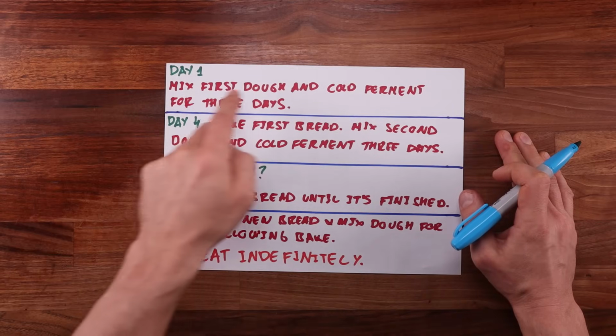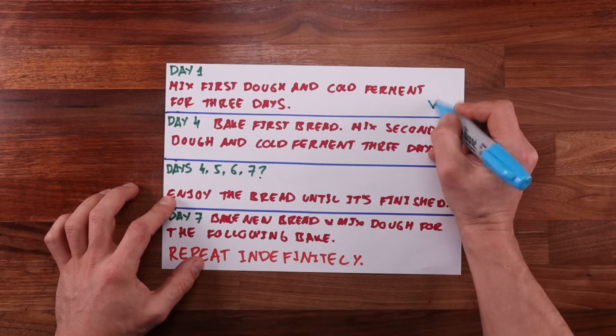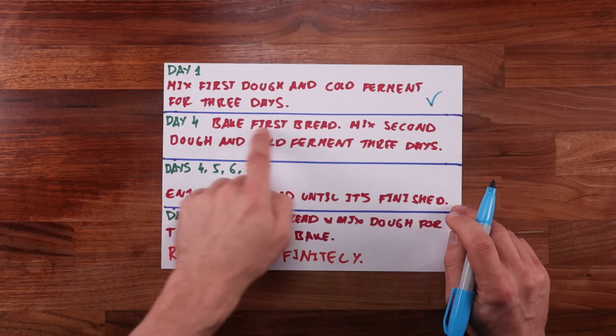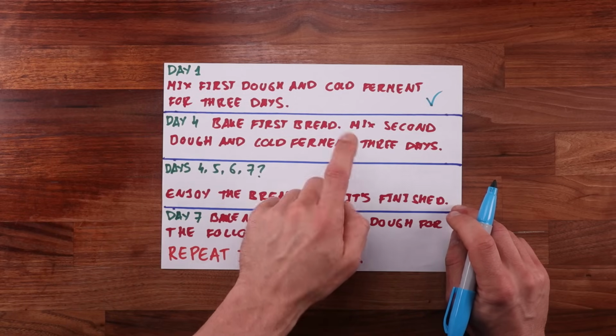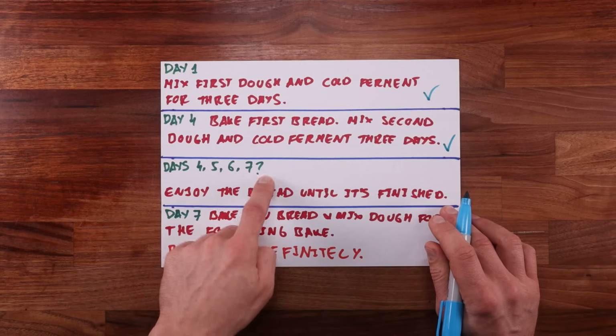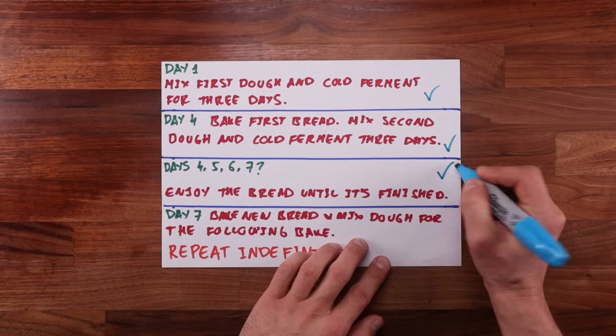On day 1, we'll mix the first dough and place it in the fridge to cold ferment for 3 days. On day 4, we'll remove that dough from the fridge and use it to make our first bread. On that same day, we'll mix another dough and place it in the fridge to ferment for another 3 days. During days 4, 5, 6 and perhaps 7, we will slowly eat up the first bread that we made.